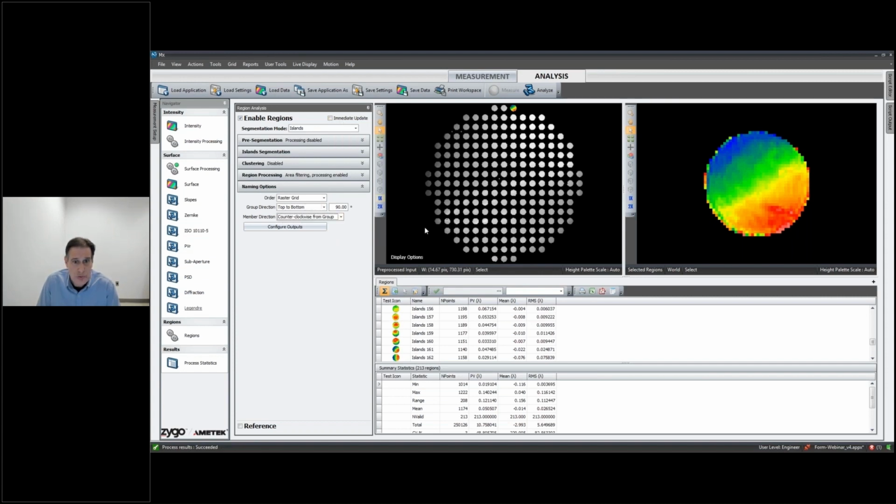So here I can choose the overall order of the sorting of the regions. And now we see that we have things organized in rows overall, and then within each row, it goes left to right. And if I would rather think of things in terms of left to right as groups, then that's also an option. So we can apply that.